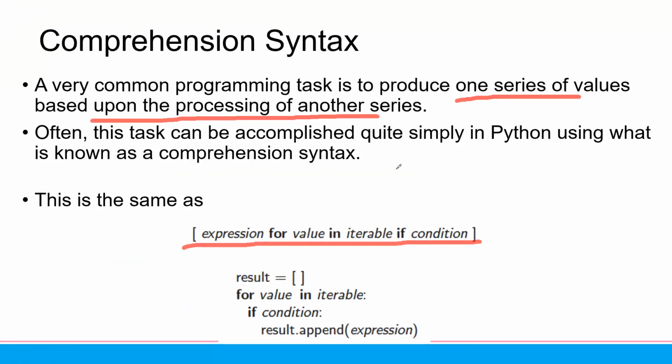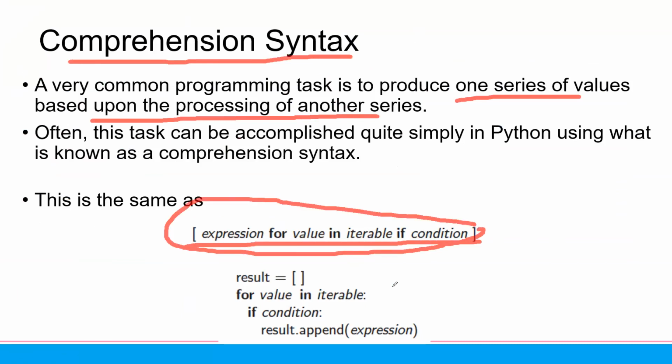Before we have the expression for if or conditional syntax, but now we have the comprehension syntax. Okay. This syntax actually is the same as this syntax. Okay, let me show you.